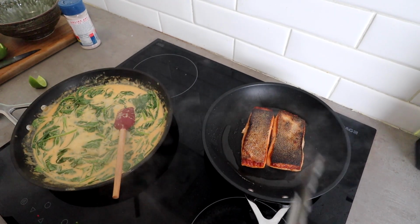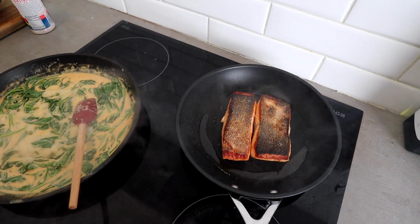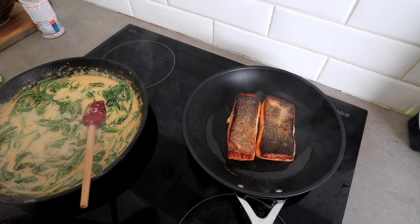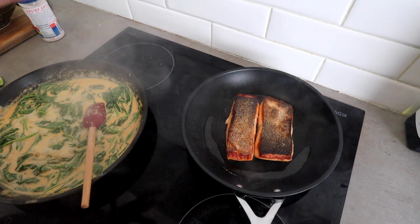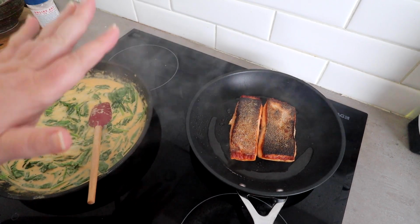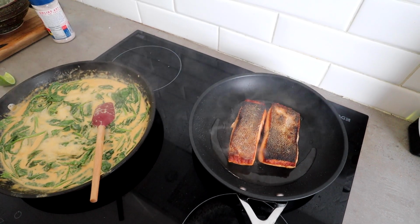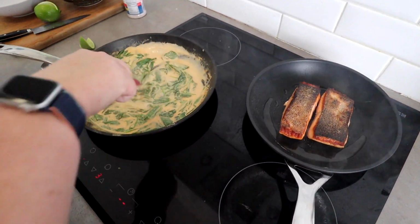So now it probably only needs another minute or two on this side because we still like it to be a little bit pink in the middle. So I guess it depends how you prefer it. If you like it cooked through, you'd probably want to do it a good few more minutes on this side. But dinner is nearly ready.